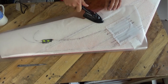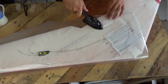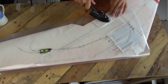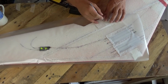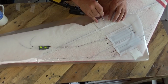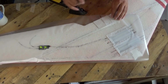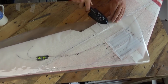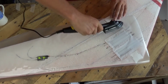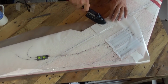Now I do have a piece here which I'm just working my way round, and again, hopefully it sticks okay. What I do actually need to do is, because the film will stretch but not that much, I'm going to quickly put a knife cut down the top of those two pieces of wood, so that it does give the film some ability to stretch, which has now been done. Like so. I'm just going to get in there with a knife.